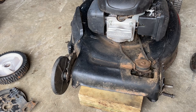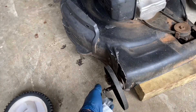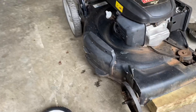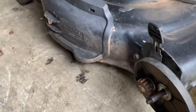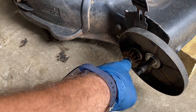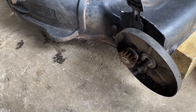I've already taken this one out. On the other side I've got the before shot — what it looks like when you first take the wheel off. You've got a snap ring here. You take that out with snap ring pliers or a small screwdriver, and then this will come out.